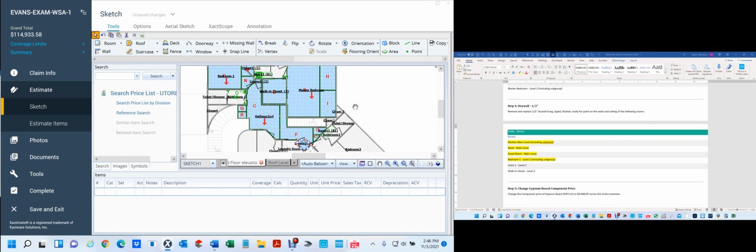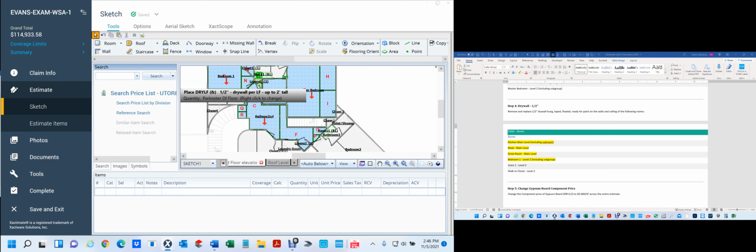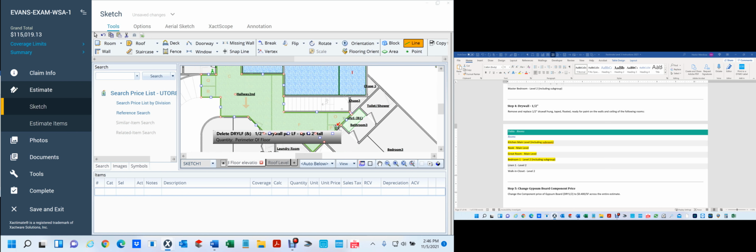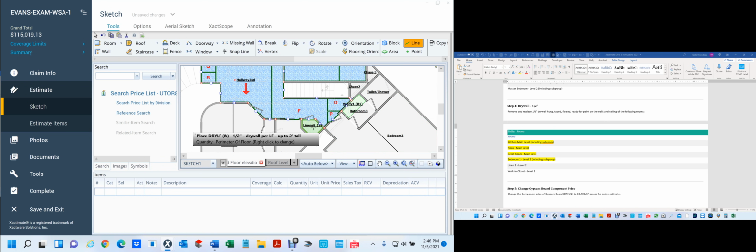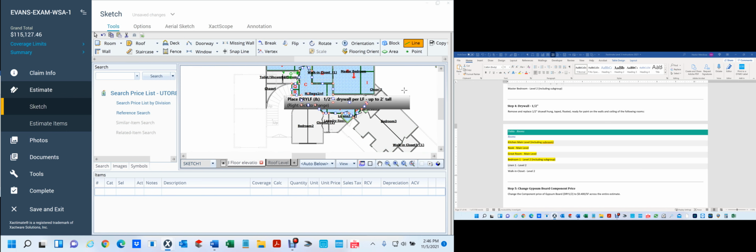So if I go in and type, let me see, DRY 1/2, click here. See, I can add it to linen one. Okay, and I can add it to linen two. Okay, and those are the only ones that I'm adding this to. So I'm going to escape.